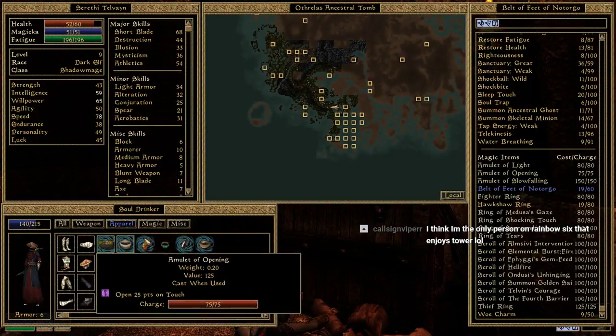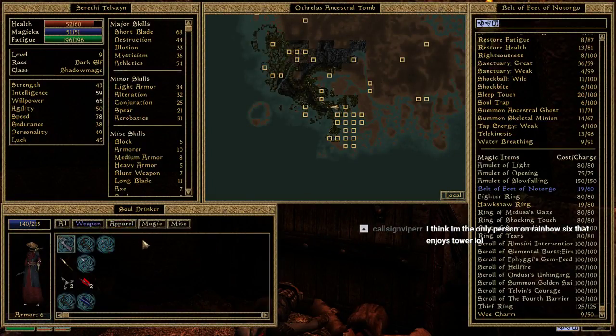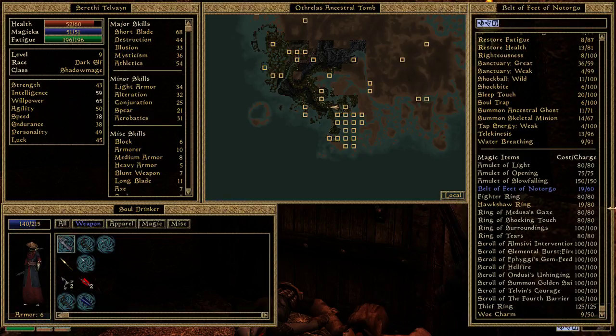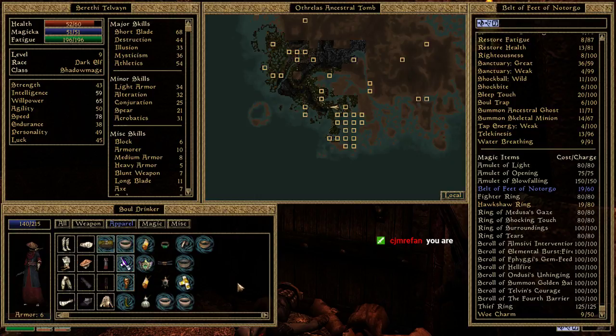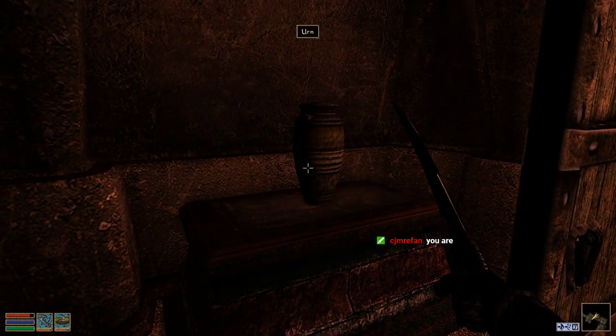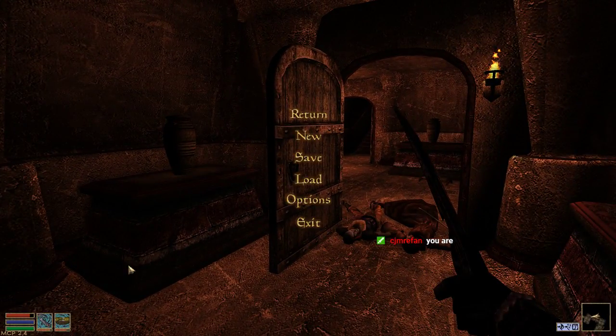Okay. Maestro LMG is amazing. It's probably gonna get nerfed. I think I'm the only person on Rainbow Six that enjoys Tower. Yes, and you should feel bad for enjoying Tower. It's a horrible map. Nah, that's rude. But still, I think it's a very bad map. It's just, it's Tower.